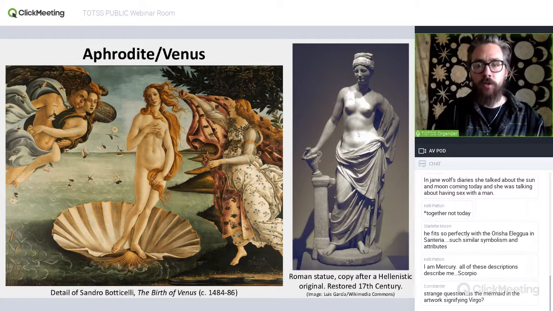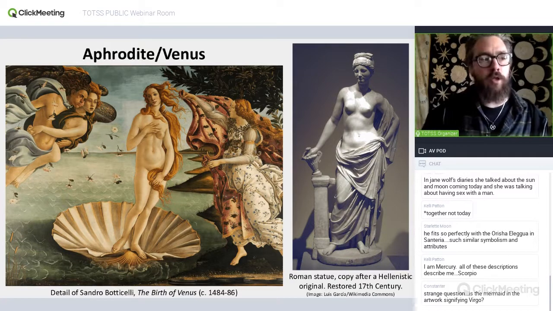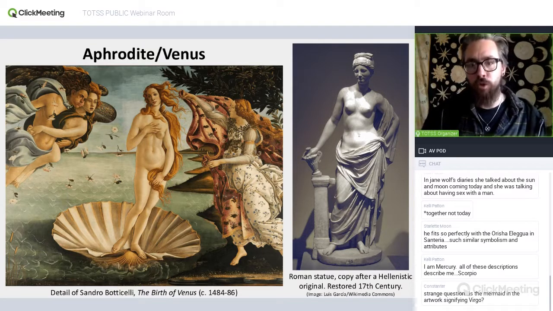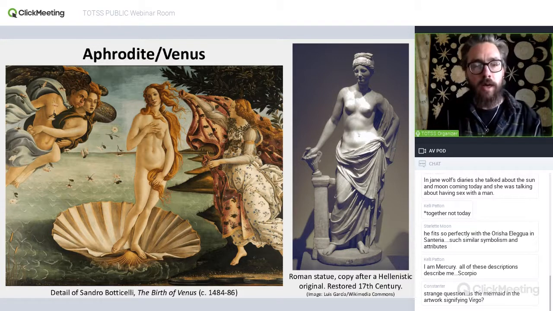Interestingly, Botticelli was an associate of Marsilio Ficino, the important Platonist, magician, astrologer, hermeticist from the Renaissance. And so it's thought that this image, as well as some of Botticelli's other images, may have actually had a talismanic intent and function. And Venus was very important for that circle. The idea of beauty for them was really connected to Platonic ideas of beauty, and the idea that beauty is one of the key things that leads our soul into the higher worlds. So that Renaissance focus on beauty is definitely coming out of the Platonic tradition, and beauty has this incredibly important spiritual function for them.